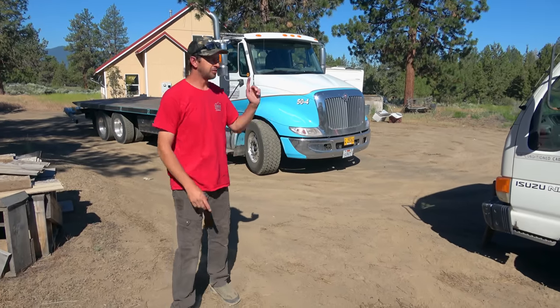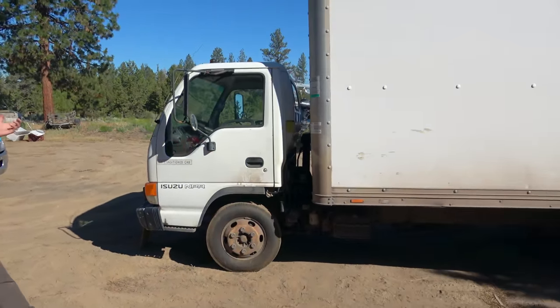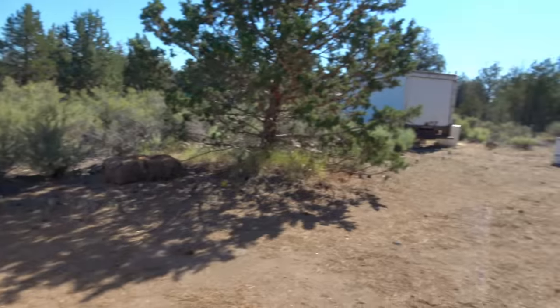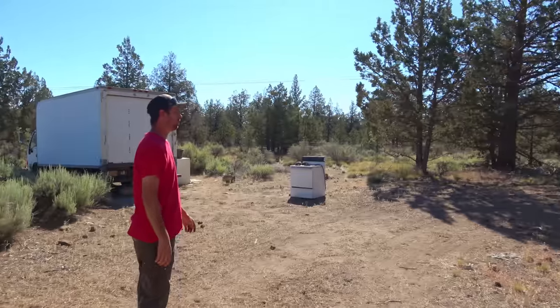So we got called to tow an Isuzu box truck, and since this one would be so easy to just hook right up to and tow away, of course this isn't what we got to tow. We got to tow that one. Is that a horse? That was a horse.